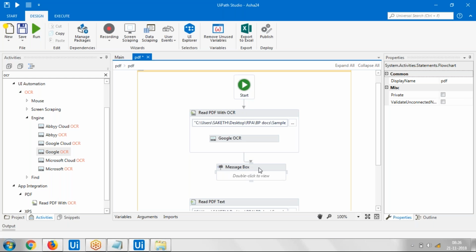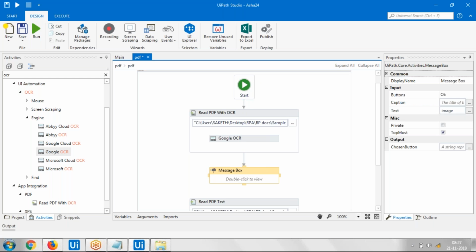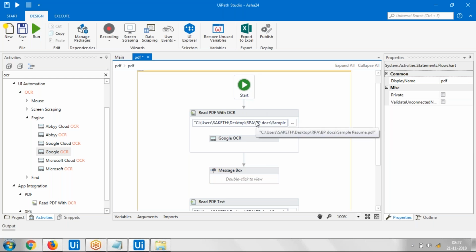What is expected from this is that it will read any text in an image. What OCR basically does is read the text within the images. I have given some file and I have given the range 1, that is the first page. If there is any image and any text in that image, it will give the output. Let's see. Save it and run.